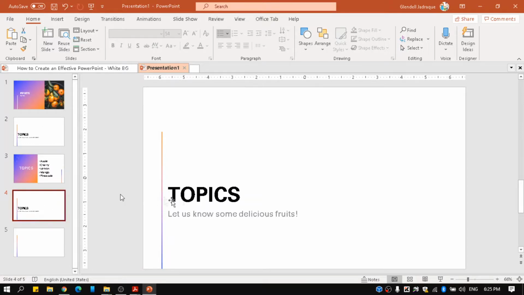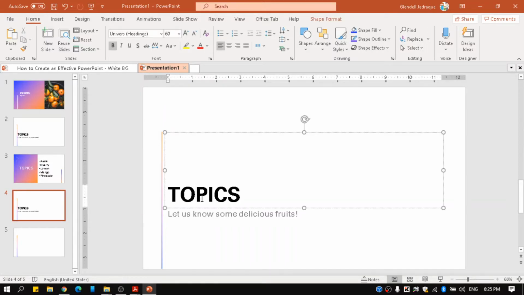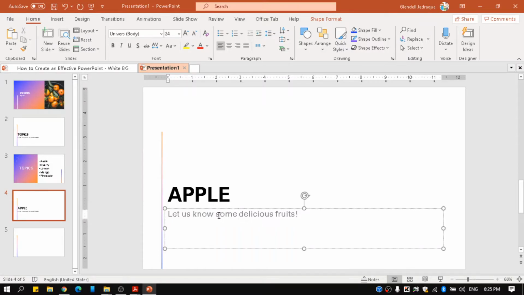So since slide section number 2 and slide subheader number 4 are just the same, we can change this one. So let's talk about apple. Very well. So let's change. Let us know some facts about an apple.